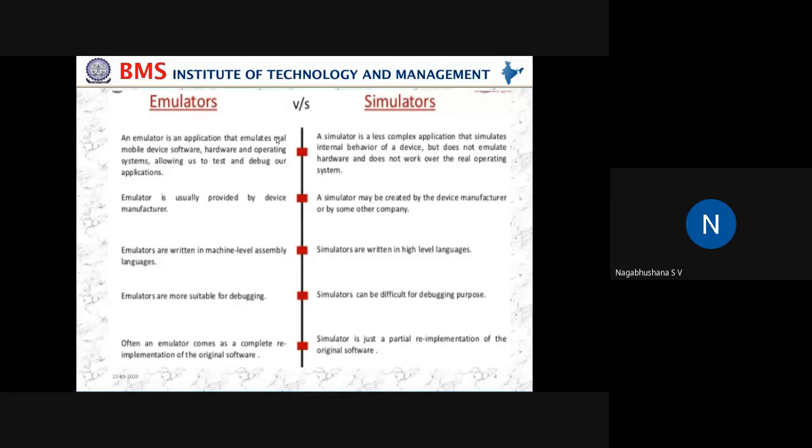Why this concept? Because whenever you are trying to deploy an application in the mobile platform, first you have to build. What do you mean by building? There are a lot of tools and other components which come together and make your application ready for deployment. In a very simple manner, whenever you are trying to install any kind of file in the Android platform, all those files will be in .apk format.